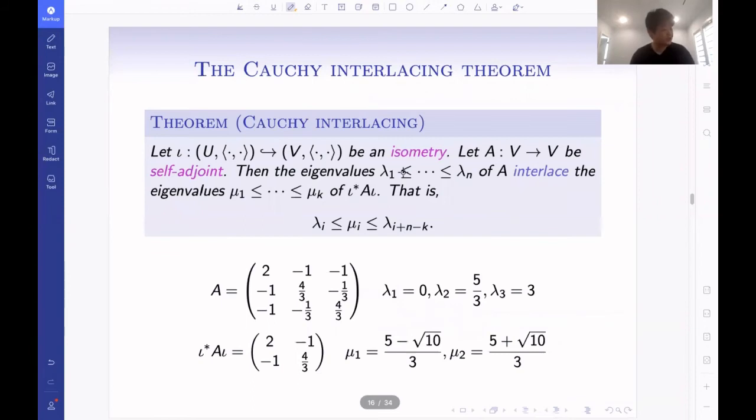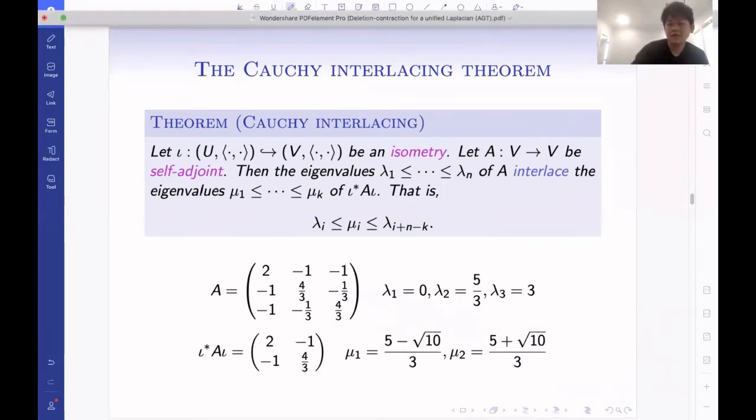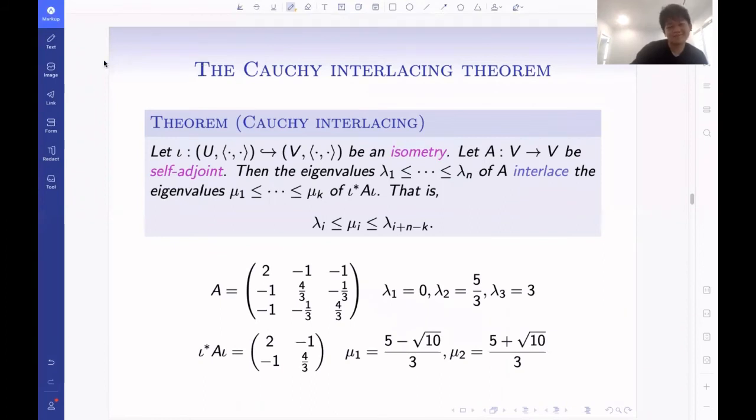Okay, I want to tell you about the Cauchy interlacing theorem, which is useful because it's useful in linear algebra, and we're going to do linear algebra with our matrices, hopefully. So you can state it like this: the most important application that I'm just going to need is if you have a real symmetric matrix and you take a submatrix, then you get these inequalities on the eigenvalues.